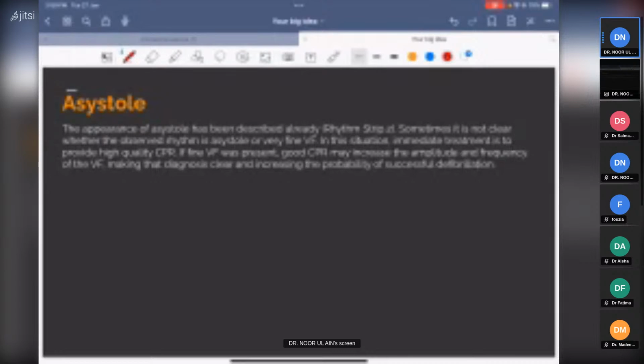How to be sure कि this is a fine VF and not an asystole? Because if it's a fine VF, there is a chance you can save the patient. So you do CPR, और आपके जो mechanical chest compressions होते हैं और breathing होती है, उससे you can actually increase the amplitude of your wave, और उससे आइडेंटिफाई हो जाएगा कि ओके दिस वाज अ फाइन VF, और फिर हमें उसको ट्रीट कैसे करना है. ठीक है. Yes, because if it's a fine VF, आप defibrillator लगाएं, तो you actually have a chance to bring back the patient. लेकिन asystole में तो like I said, defibrillator लगा ही नहीं सकते because that's it, the patient is gone.